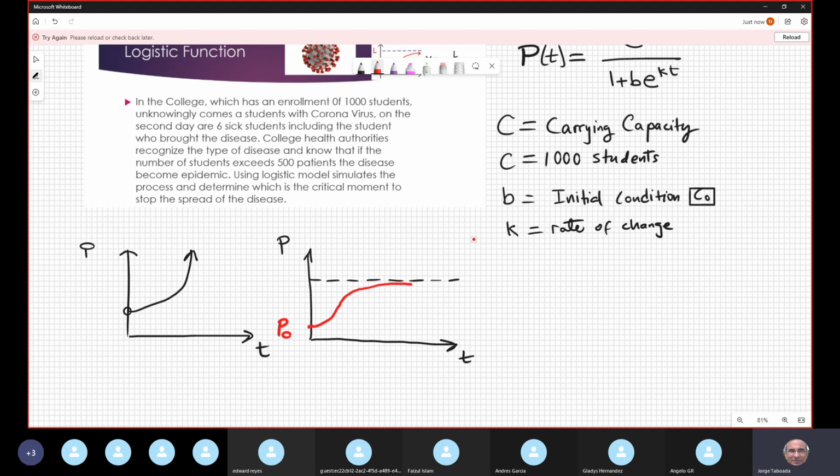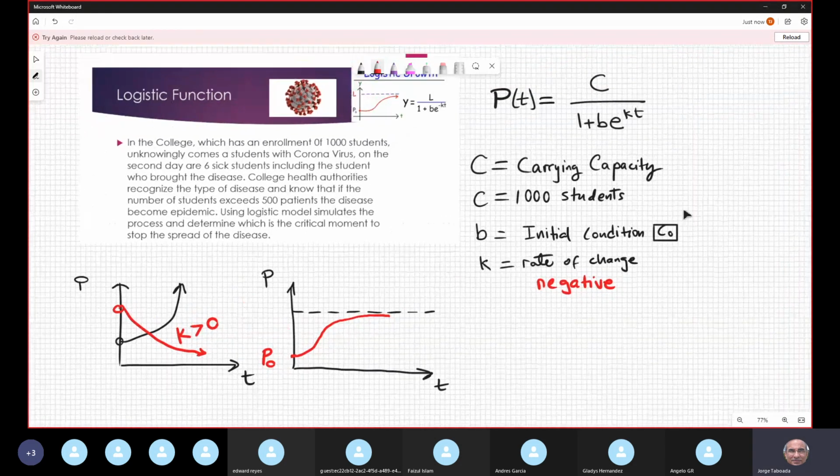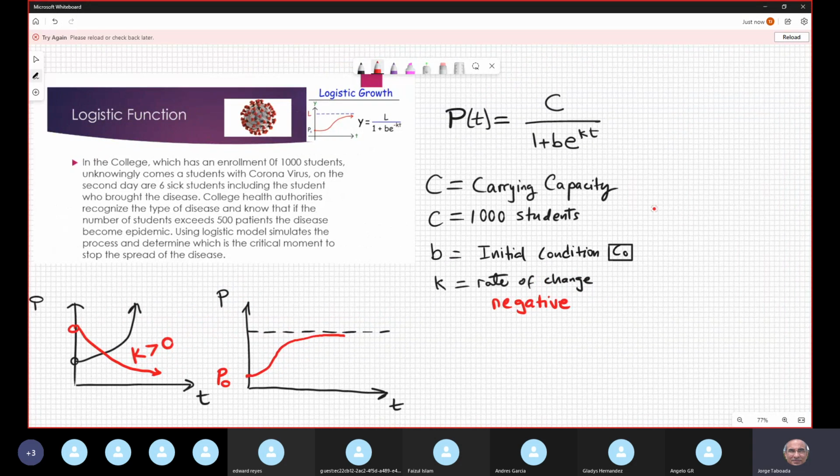And by the way, the rate of change constant, again, is negative. And this looks like a contradiction, professor, because when it's positive, it's exponential growth, and when it's negative, it's exponential decay. This is classic exponential. But in this case, it's negative. But negative in the denominator is a completely different effect, because negative in the denominator is decreasing, and a decreasing denominator increases the function. So this is an idea, more or less.